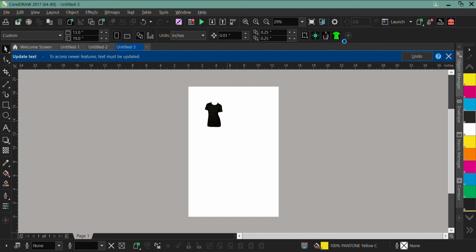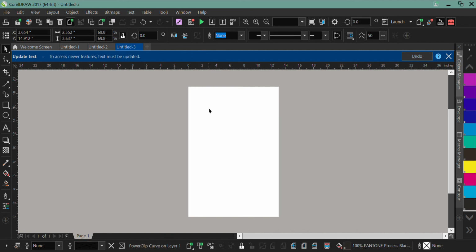Now I've got that mock-up there, and I'm going to go here to my tools, and I'm going to save that as default. I'm just going to get rid of this, and I'm going to show you that it's there.